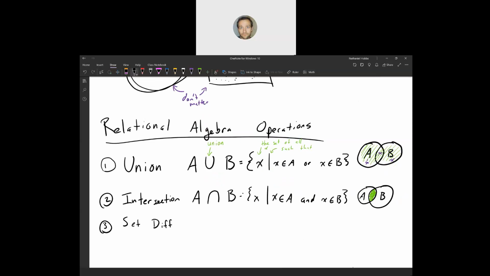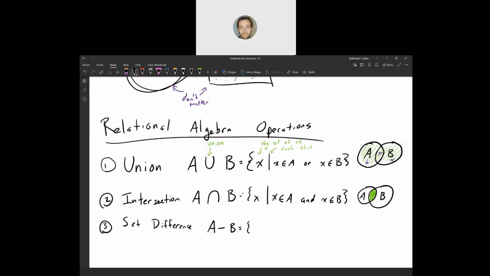Okay, we have the set difference. Now here for the first time we're using a symbol that you've seen in algebra before, the minus symbol. Here, it's not subtracting one number from another, it's subtracting one set from another set.